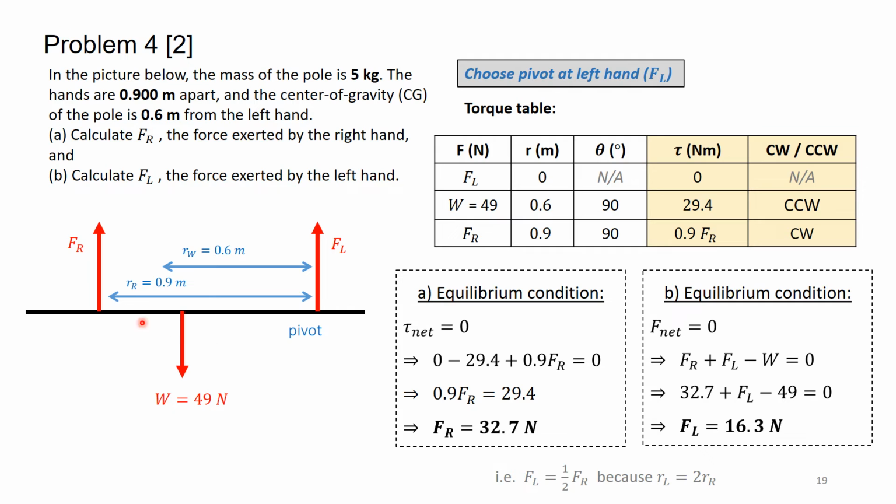So the further you hold from the center of mass, the smaller the force you have to apply. But eventually, if you want to lift the object, you have to apply a total force that's equal to the weight of the object. It can't be less, and if it's more, then you have motion. It won't be at equilibrium.